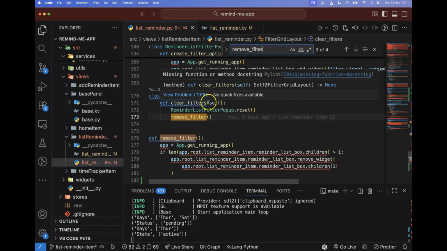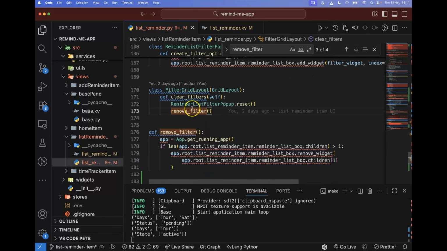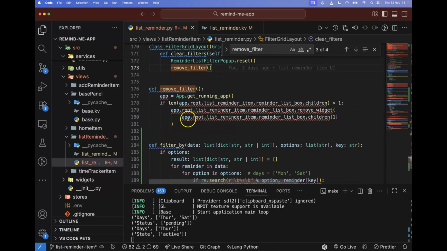So in the filter grid layout, this clear filters is the method that is triggered when we press that X button. So here we're going to make sure we apply the filter again, but this time without any data, so that it restores back the original data.